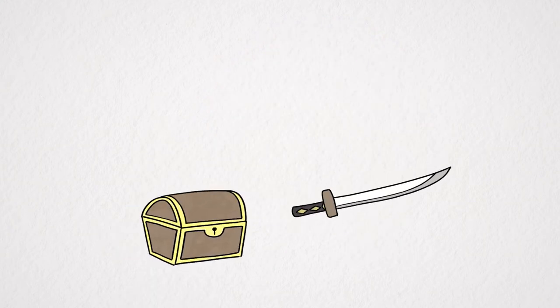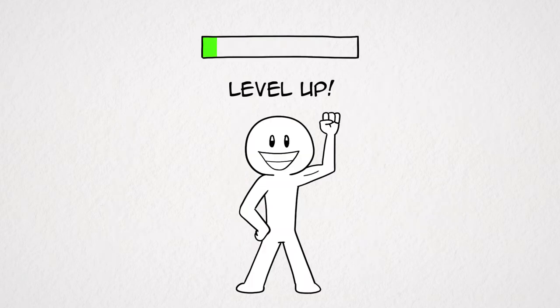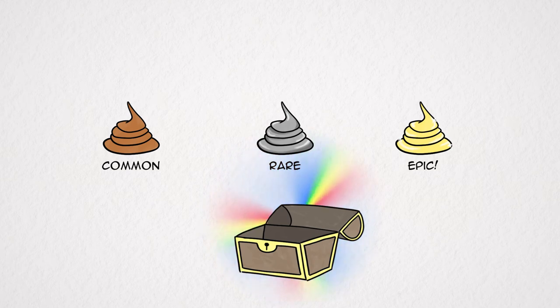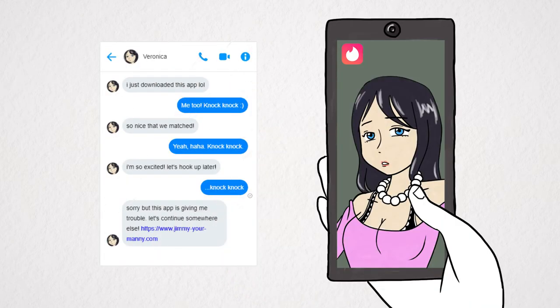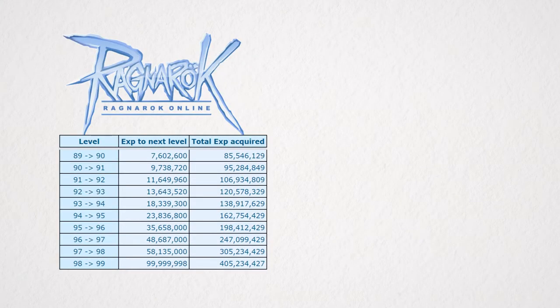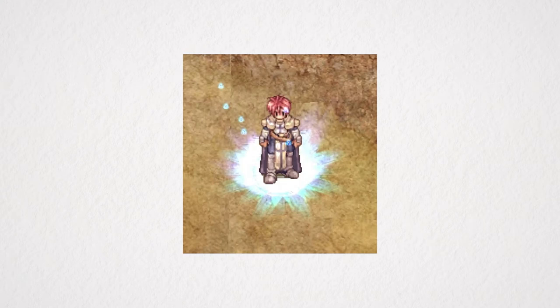All of these are what is called positive reinforcement. Manipulative design choices like to give these plenty early on, only to become more and more difficult to accumulate. Your first few level ups are easy, but gets progressively harder. Games with loot boxes give you free samples. Your first match in Tinder, that's a bot. They agree to you and feign interest and then never respond again. In the MMO I used to play, getting from level 96 to 99 requires the same amount of XP to get from level 1 to 96. But hey, it's worth it for that blue aura, right?